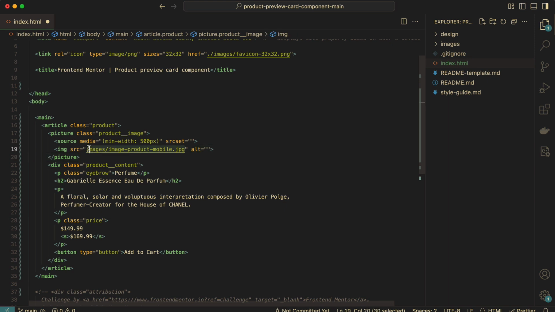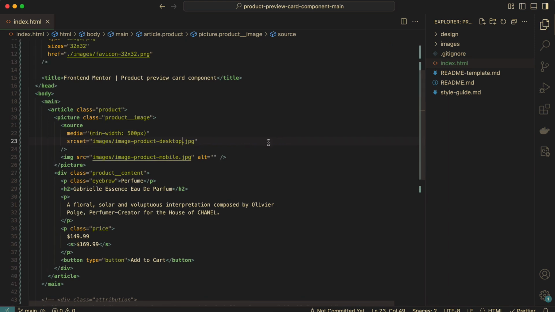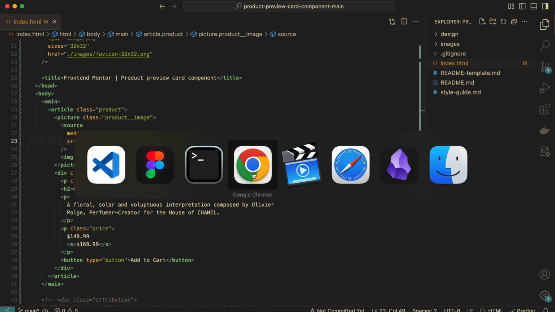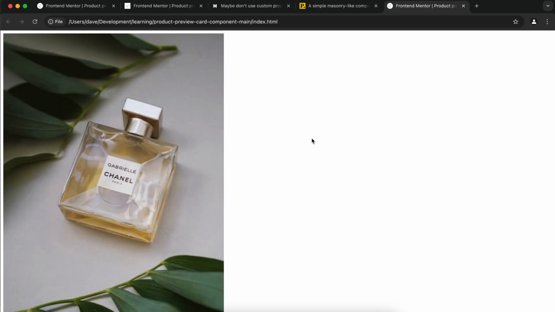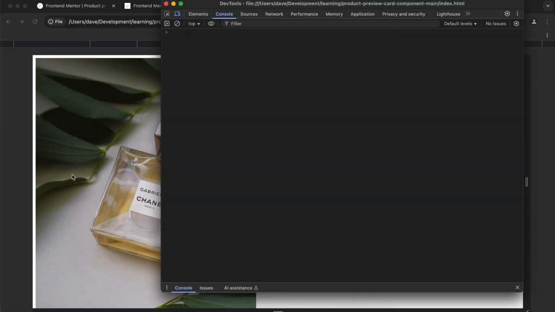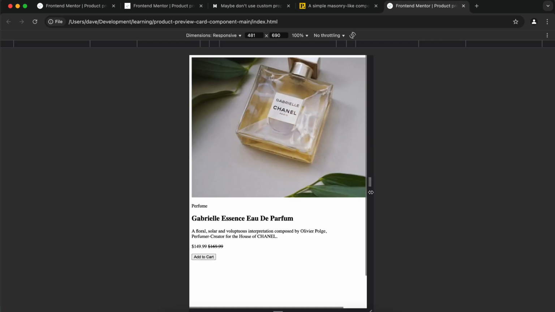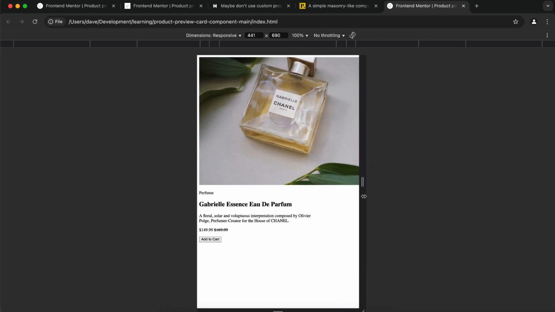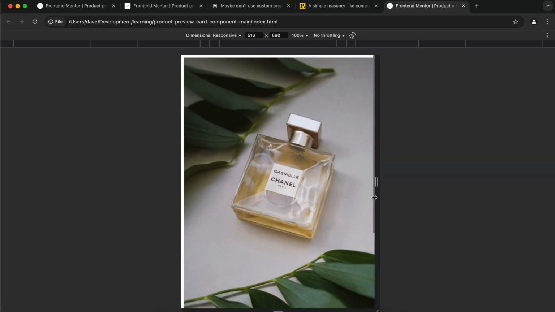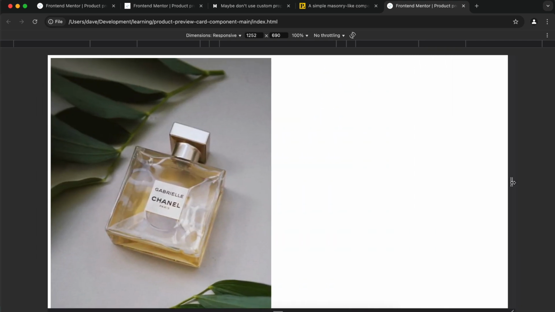The image is going to be this one, but I'm going to change mobile to desktop, like this. Excellent. And I should be able to see that right here, okay? Just like that. If I bring up my responsive mode, I should be able to see this change, and it does, right? We're already winning. We haven't even written any CSS yet, and we're already winning, okay? So lots of cool stuff happening here, okay?